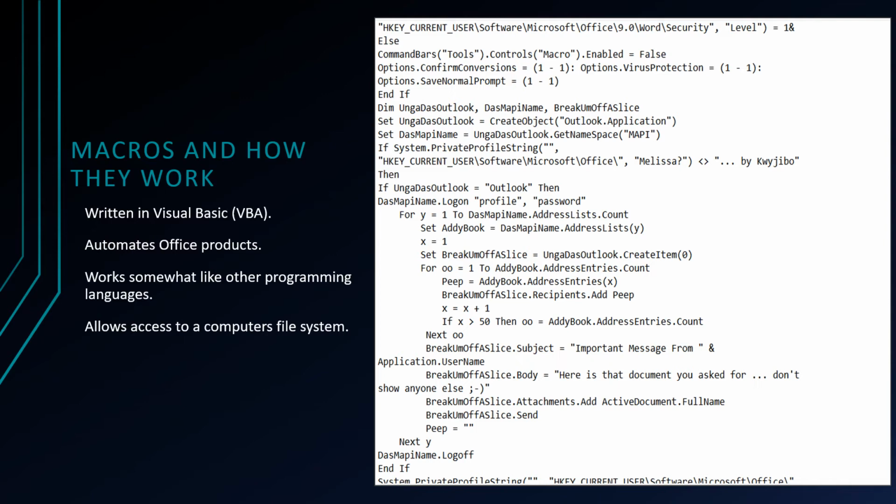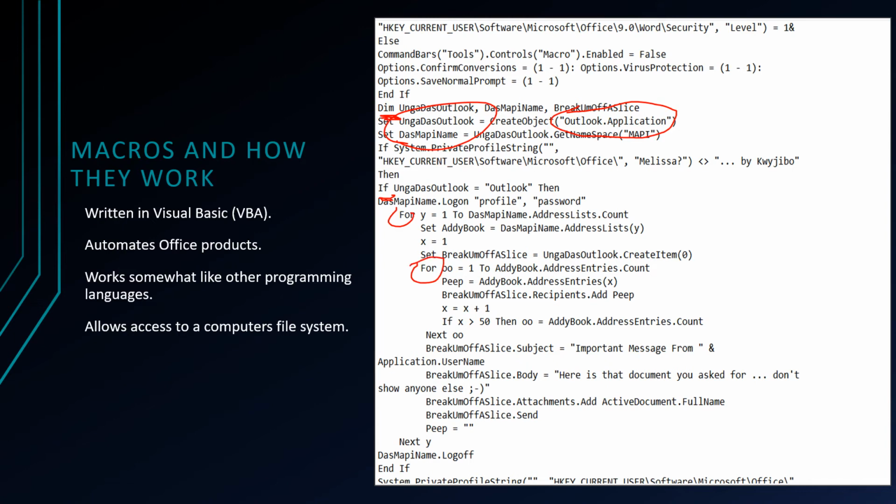One thing about Visual Basic is if you look right here where it says Dim, that stands for dimension. That's basically your way of declaring a variable. So he was declaring his variables here at the top, setting up some objects. He actually used the Outlook object, right? It's an object you can use with Visual Basic to get a handle on email, and that's the object he took advantage of to actually send out those emails and get his hands on the address book. And here you go, you've got an if statement here, and you've got a nested for loop going on right here.